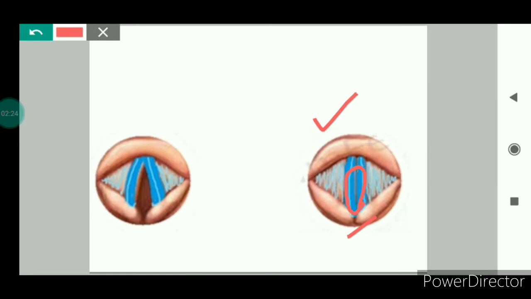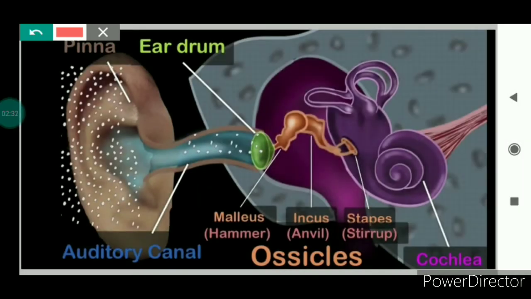So I hope now it is clear how sound is produced by human beings. Now we will see how the human ear works. Ears are the sense organs which help us to hear sound. So we hear through our ears. Now we will study the structure and working of the human ear briefly. Here a simplified diagram of the human ear has been shown. For simplicity, the human ear has been divided into three parts.